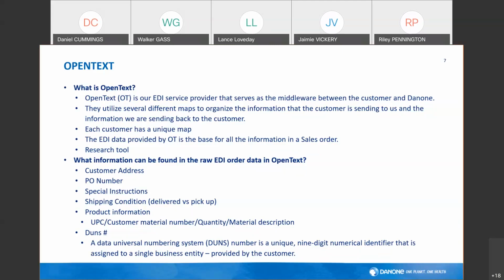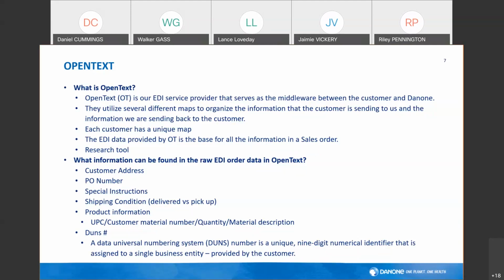And then the key piece, I'm going to say this a lot, is a DUNS number. Most people on the call, I've said that word to you, and you probably look at me like I have no idea what he's asking for, but just do your thing. But every customer has a unique DUNS number. And what a DUNS number is, it's a Data Universal Numbering System. So I think they have to register to receive a DUNS number. And it's a unique identifier that they use across all of their customers.